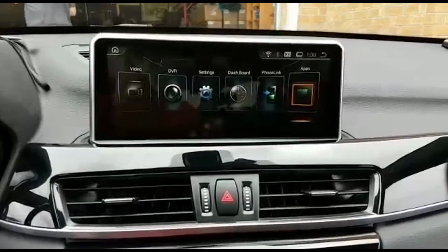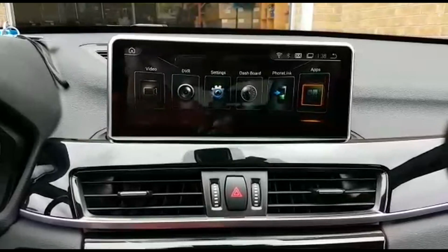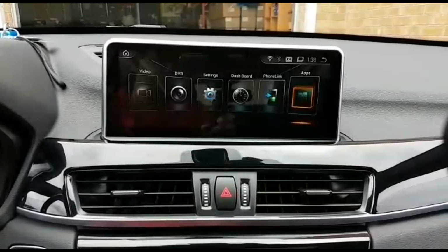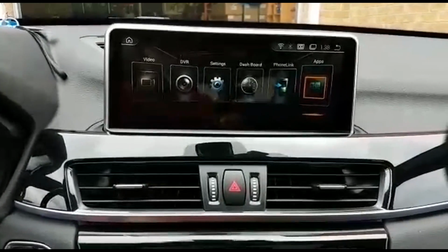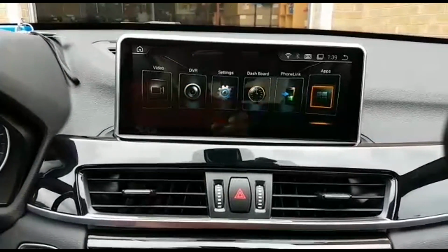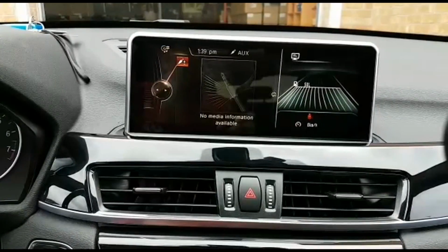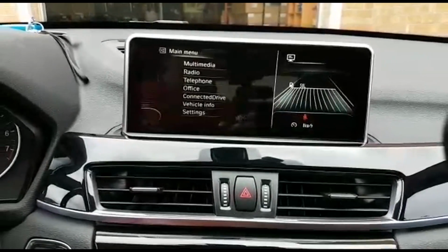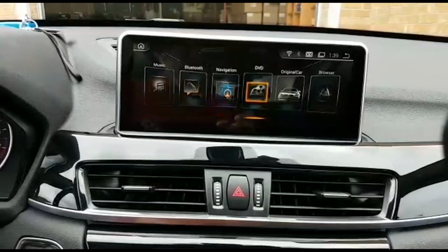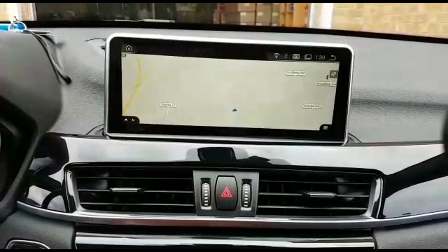installation. Hi everyone, again I'm back, and we replaced the screen with a 10.25 inch screen. As you can see, right now we are in aftermarket mode. It's fully controllable by the iDrive of the car, and we can go back to the original iDrive without any problem. And again, we can go back to the aftermarket mode, which looks like iDrive 6. It's fully touchscreen. I go to the nav.